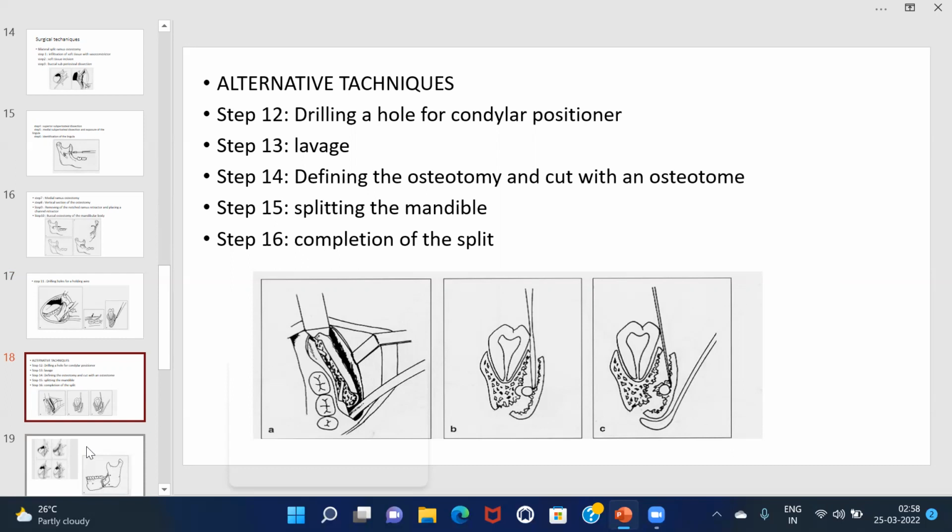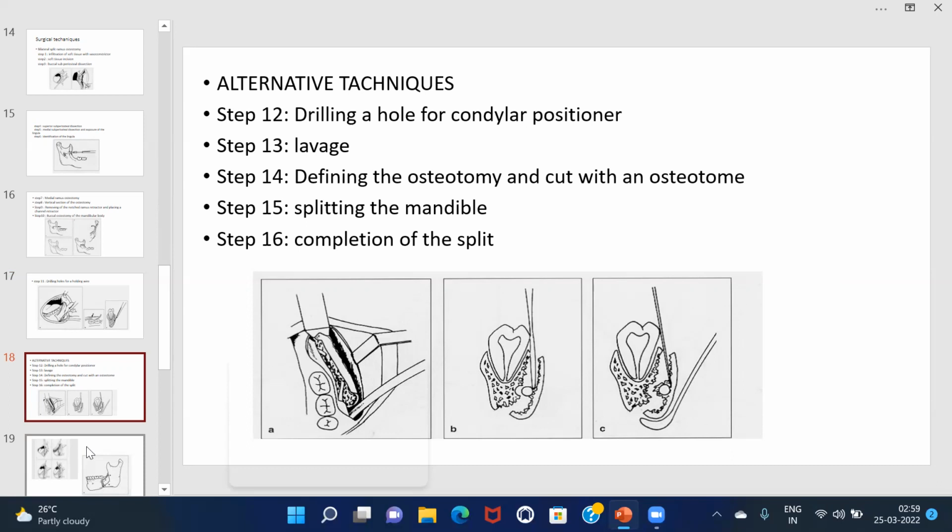Now a 10 mm wide, thin but rigid osteotome is used to step along the vertical osteotomy from the medial osteotomy downward to the buccal osteotomy. Keep the osteotomy just inside the buccal cortex and support the mandible at the inferior border with a retractor. See figure. The osteotomy cuts are only defined during this step. Make no attempt to completely separate the segments.